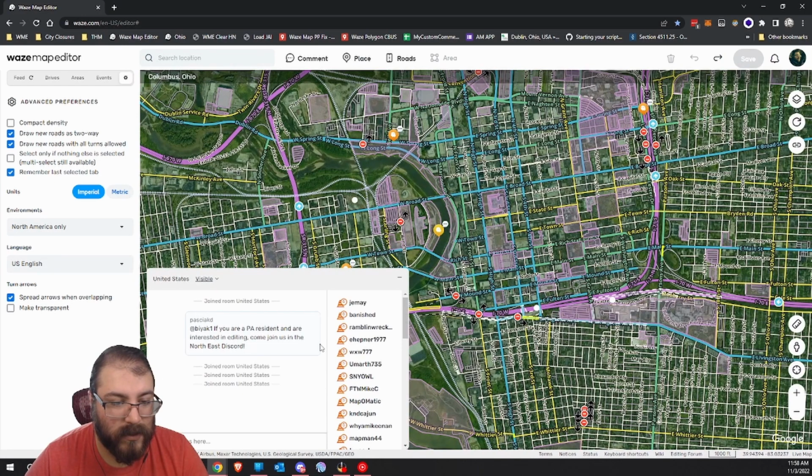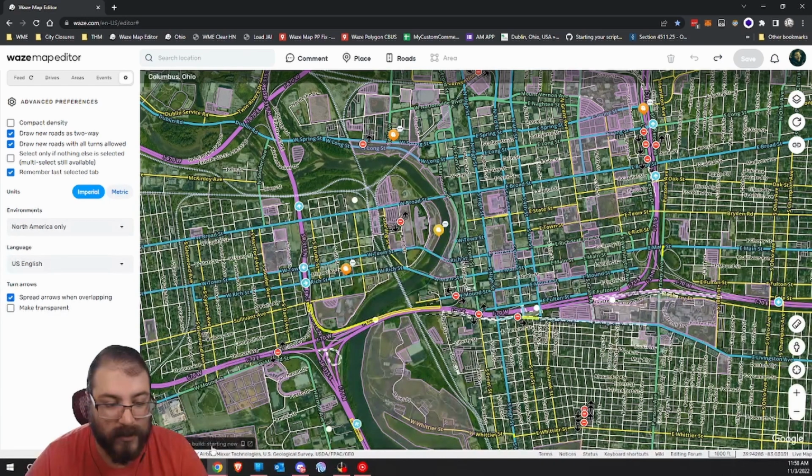Over here is where the chat bot is. Or not chat bot, but chat area. So you can see all the editors that are on right now, the cone icon with their number, what rank they are, or level. So if there's something you need to say, you could type it in here. You could change your visibility to visible or invisible, so nobody can see you in the chat.